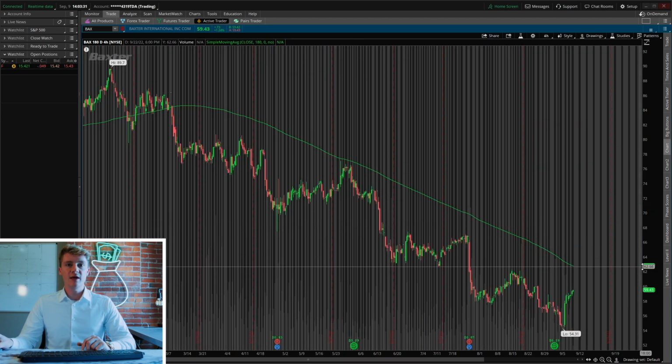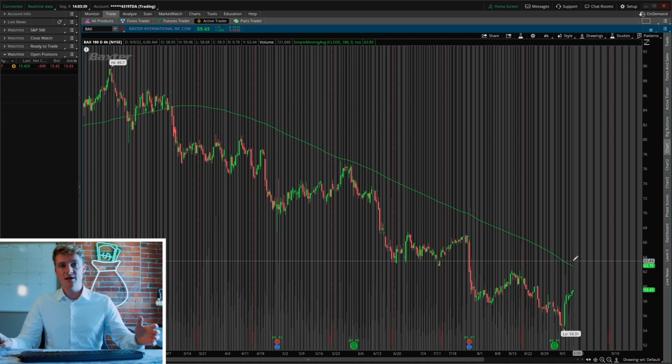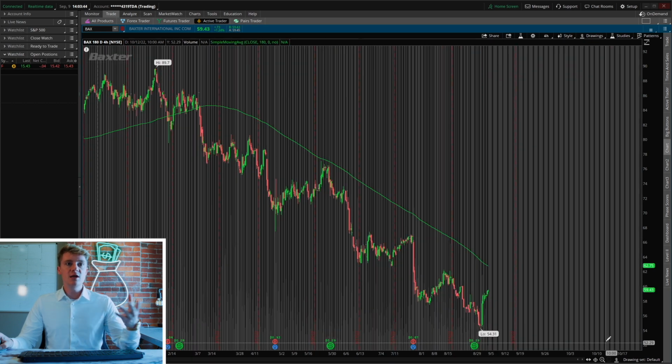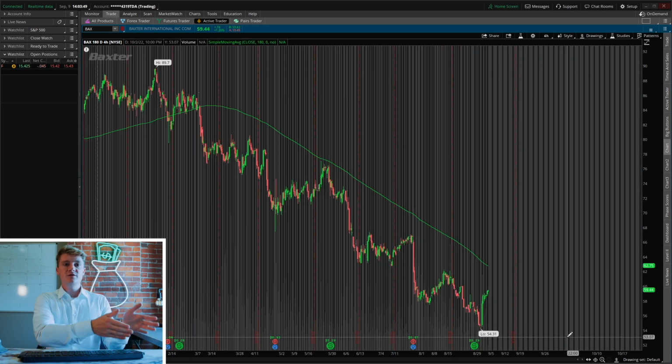Okay, so we can play breaks above the 180-day, breaks above certain moving averages. We can use the moving averages to figure out where we're looking to place our take profit and our stop loss on a chart. There's many different ways that you can use these moving averages. You can use series of moving averages to find different setups based on the candlesticks, to manage a trade, to set up your trade plan.